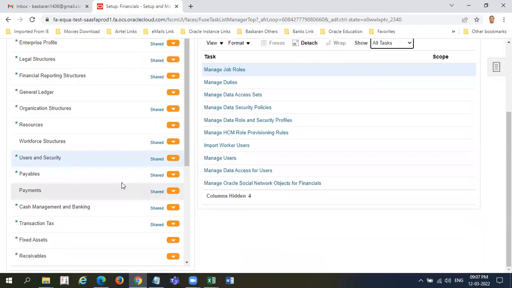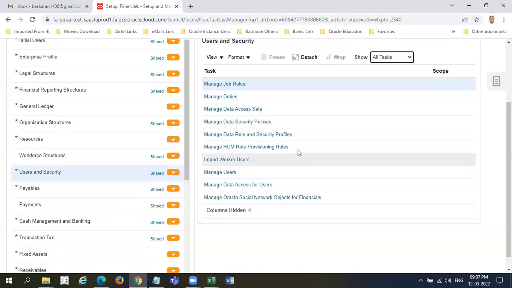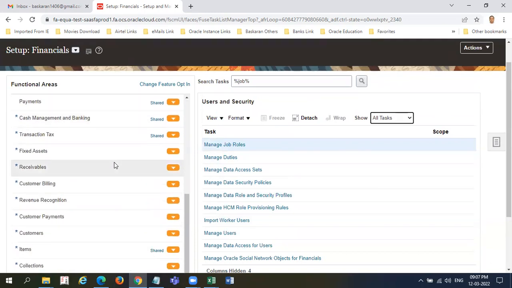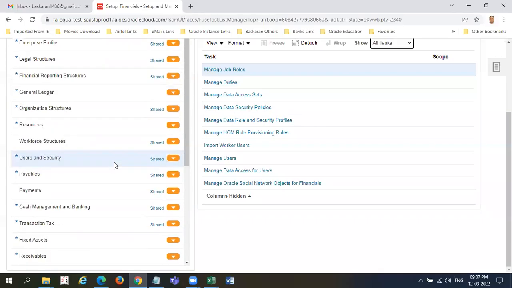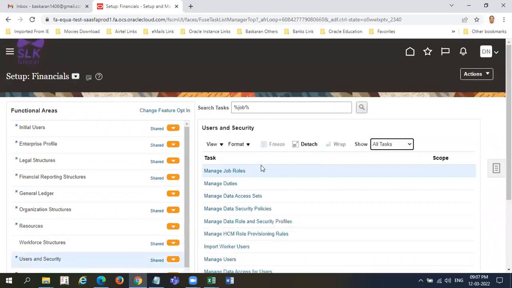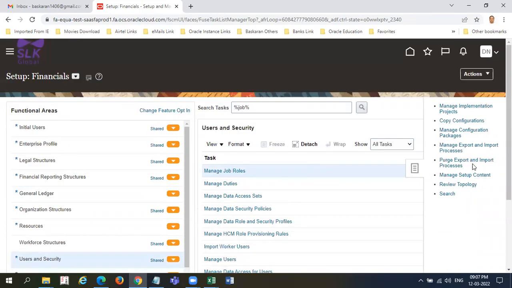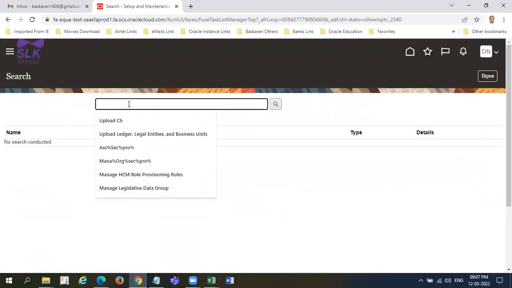They have not given it. Job set, maybe they have not enabled it here. This instance is very new for me, so that's why.